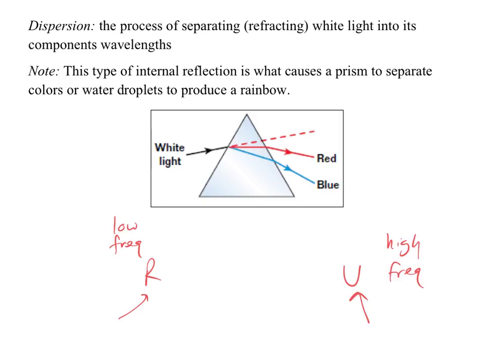All right, I'm going to pause here. I'm going to show you a quick video, but that's it for this lesson. I put a little note there talking about how water droplets act like a prism. It's like after a rainstorm, you sometimes see a rainbow for a little while. It's because of the water droplets in the air. Okay, that's what's refracting the light.